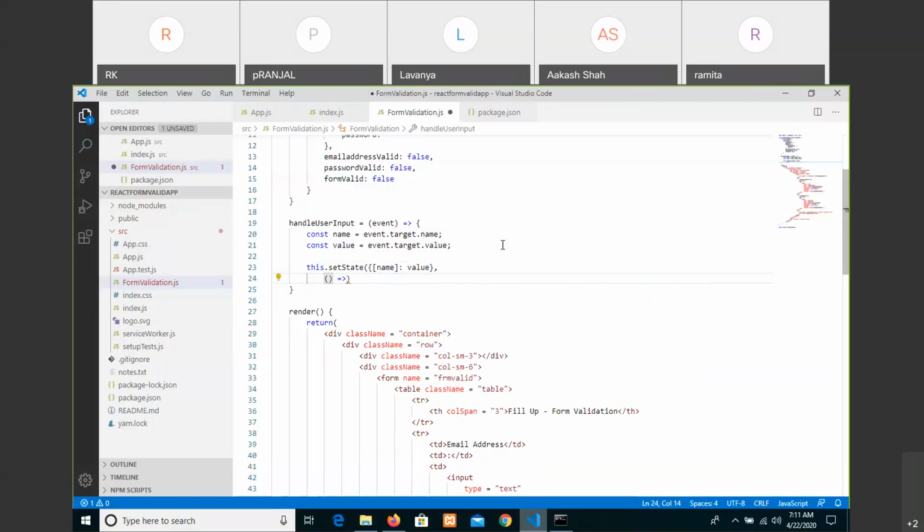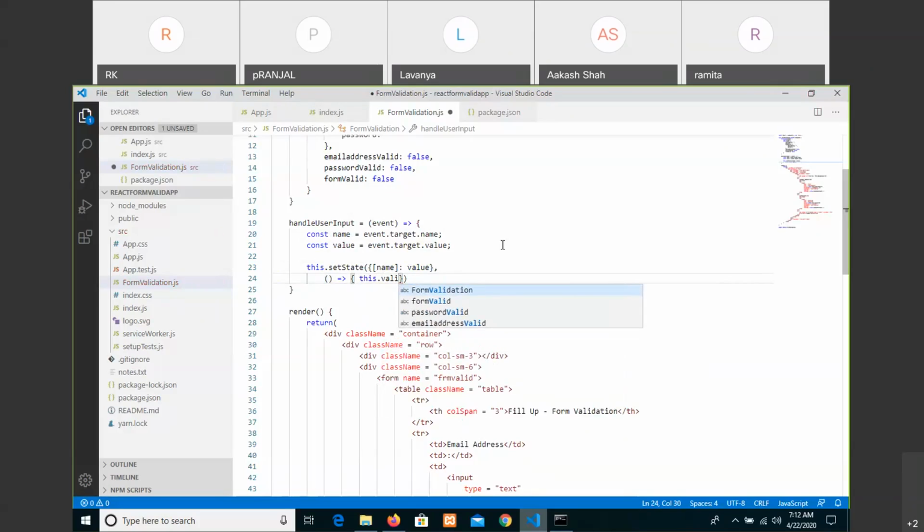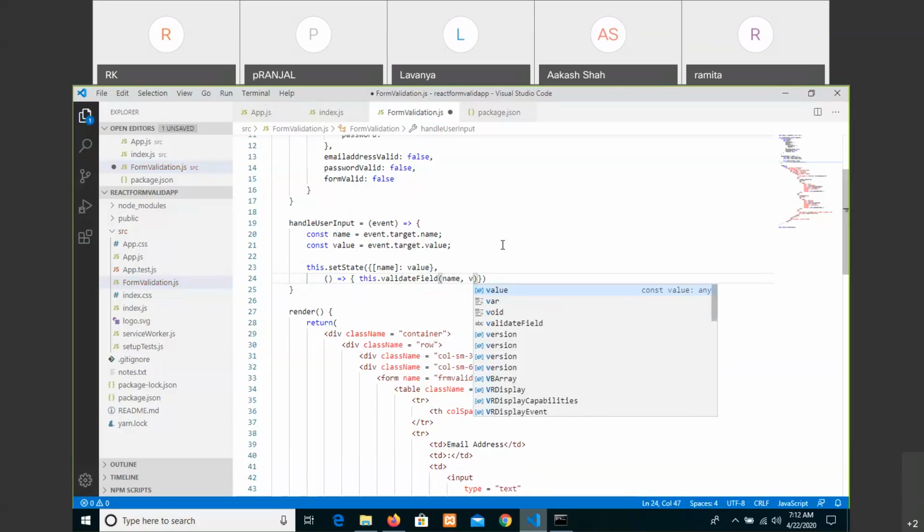You are passing, but that should be enclosed in the curly braces, which you are giving a new method call, this dot validate field of that particular, maybe email address john at the rate of gmail.com its value, or as password john123 its value.